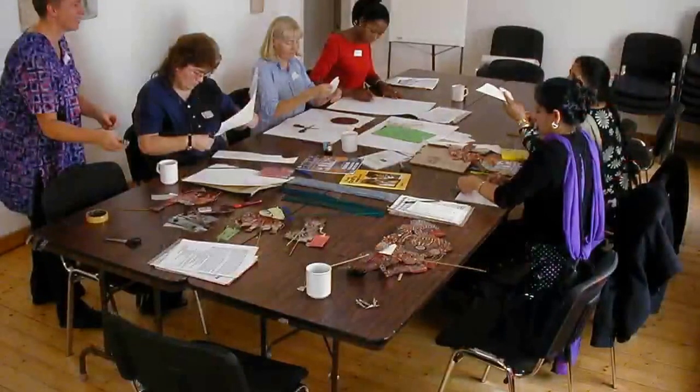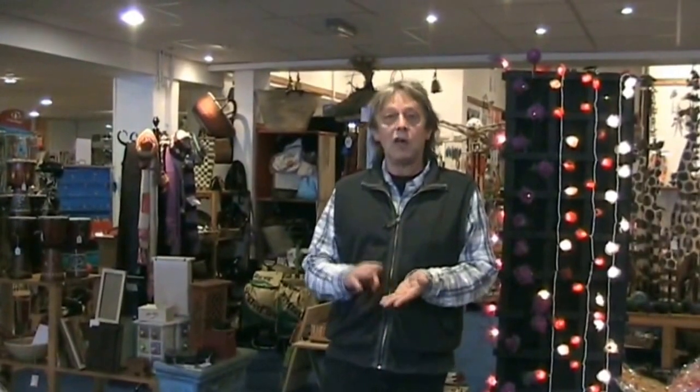Upstairs we have conference and meeting rooms. We also have community offices as well as our education team and the roof garden. The World Shop and the Global Cafe are the public face of RISC. People coming to the building are likely to come to either the shop or the cafe first. When they're here, they have the opportunity to either look at an exhibition in the cafe or look at the crafts in the shop. The World Shop is one of the largest fair trade shops in the UK.